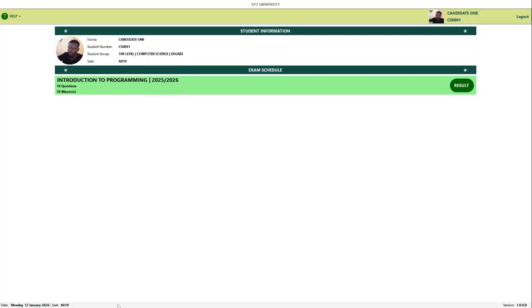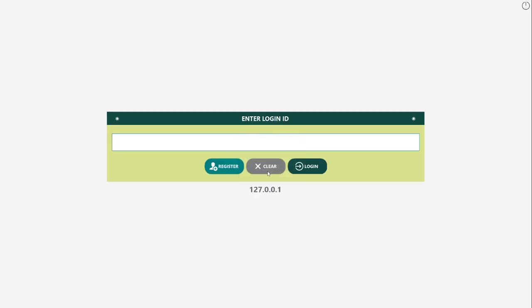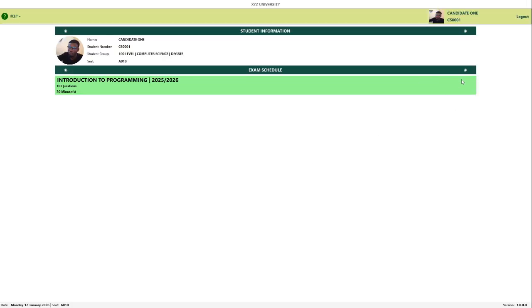So now if I go back here, I will need to log in again. You can see the result is no longer available. So candidates cannot view their results anymore.